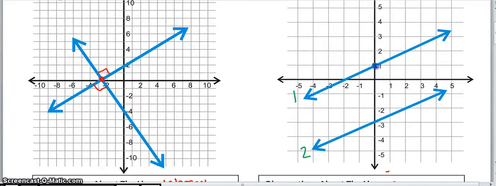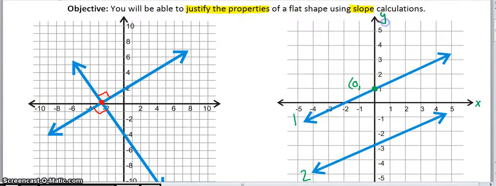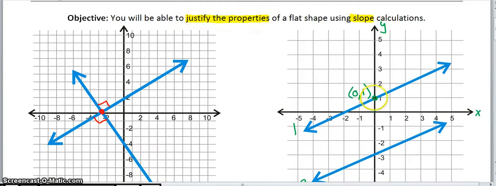So let's say I pick this point here, because that's a nice, easy point. Our x-coordinate is not moving left or right at all, so x would be 0. But our y, and I should say that the x-axis is the horizontal axis, and the y-axis is vertical. So I'm not moving at all on the horizontal axis from 0, 0, but I am moving up 1. So our y-coordinate is 1. Now, in order to calculate the slope, you need to know how much the x and the y are changing between two points on the line. So maybe I'll pick this one, and I'll pick one more that's on one of these little t's so I can count really easily. At this point, you're moving 2 in the x direction, and you're moving up 2 in the y direction.